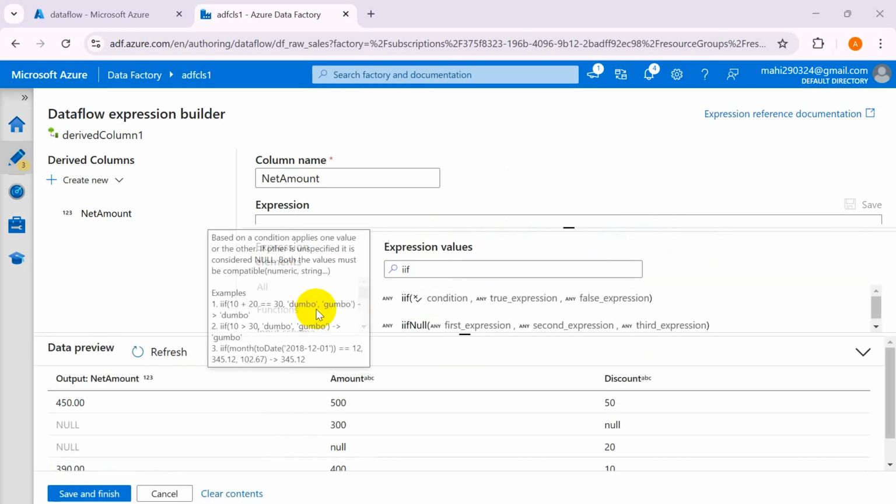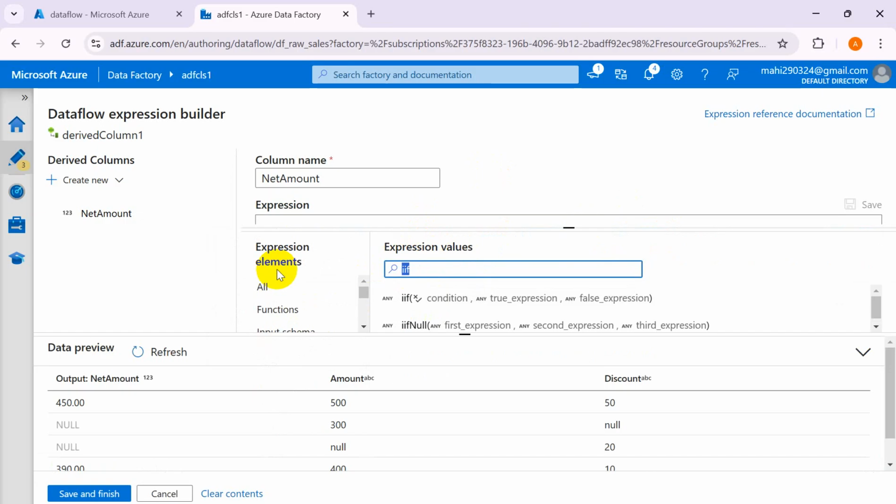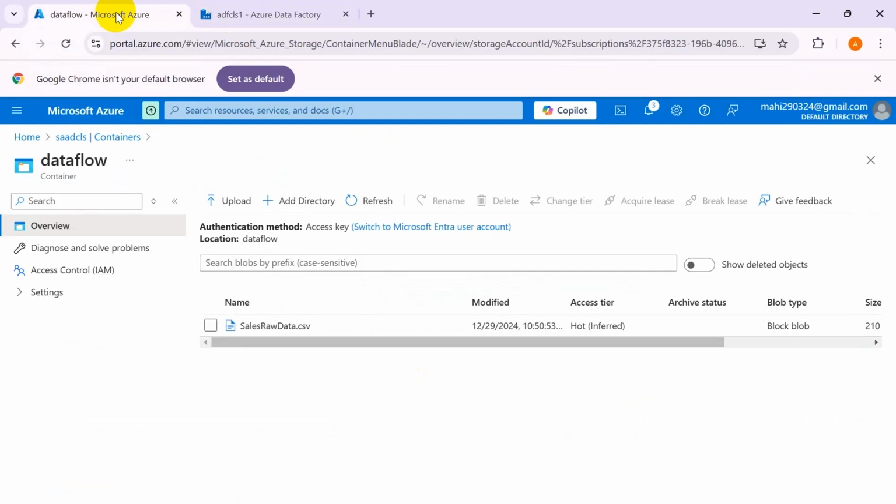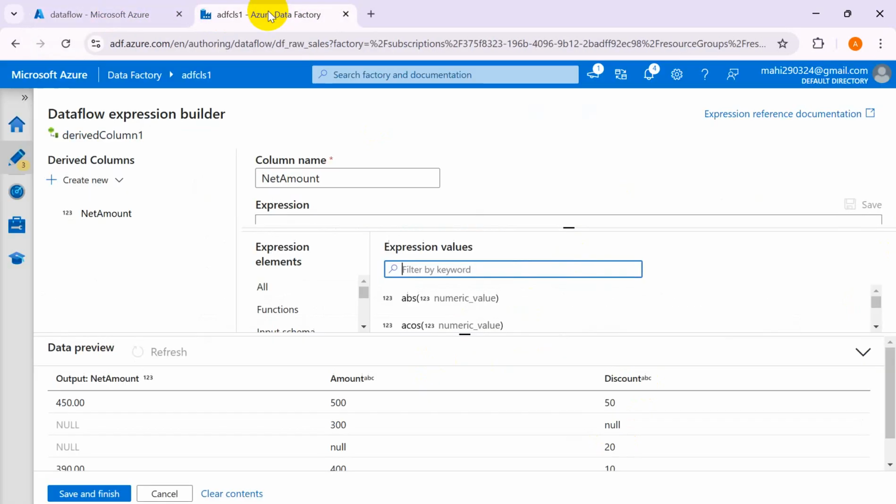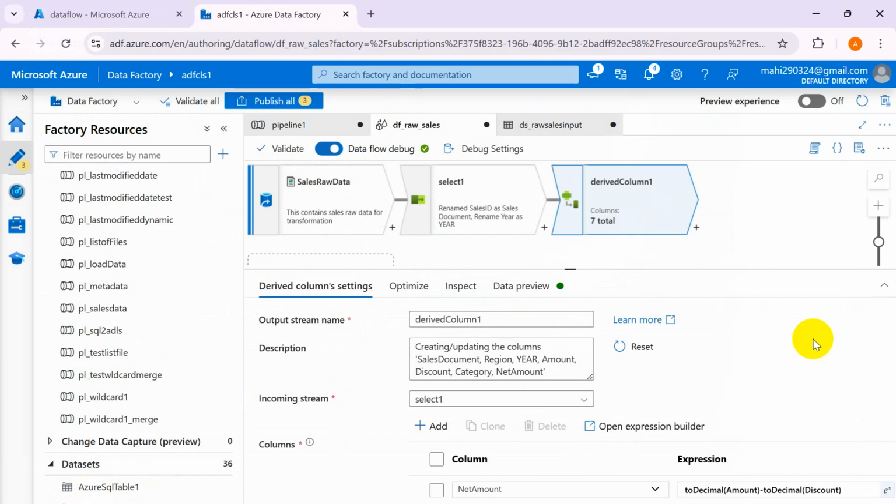So we will apply the if condition at some other place. Here, the null value is taken care of automatically by the system, so we should not bother about the null value, because after this we are just filtering out the null character. Now we can just save and finish. So this is the first thing that we have achieved.